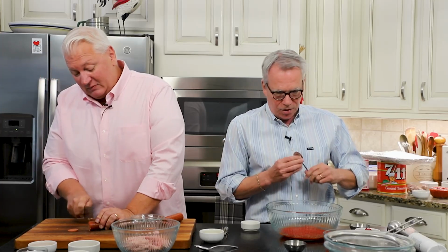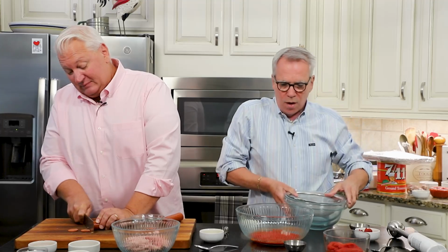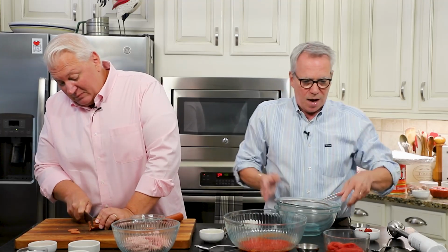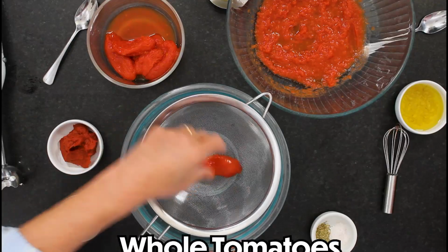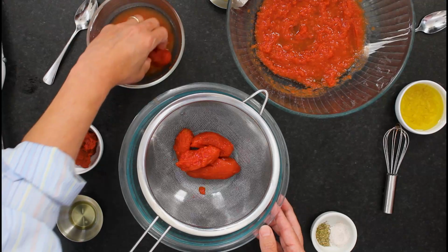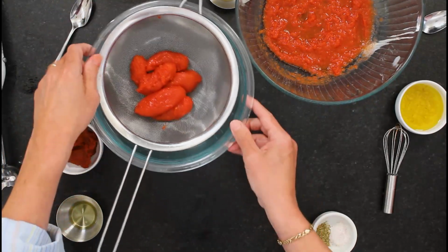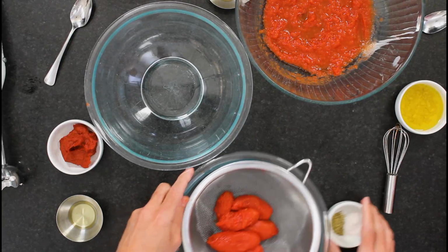Experience. Okay, so now while he's doing that, I'm going to get started on our tomato sauce. And again, this is a no-cook tomato sauce, which is commonly the way it's done in the pizzerias in New York City, and Brooklyn. And I'm going to do maybe 12 of these guys. In New Jersey. So I've got these whole tomatoes. I'm going to put this in this sieve so the excess juice will go through. And now I've got another bowl under here. This is where Chris gets messy. This is where I get a little messy.